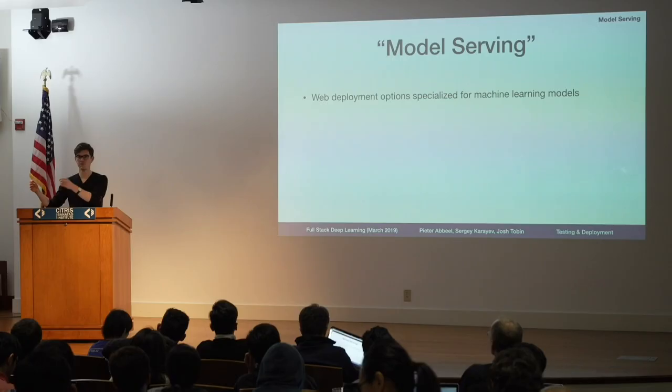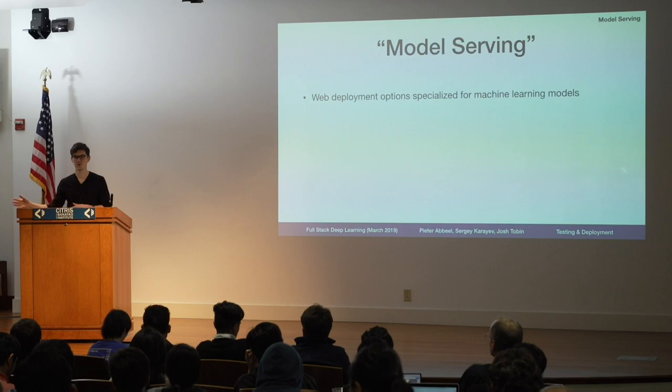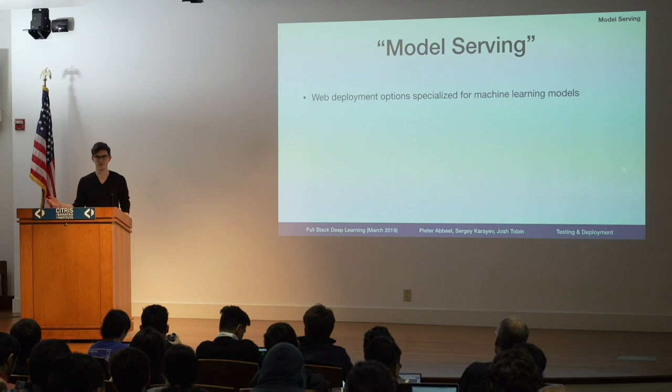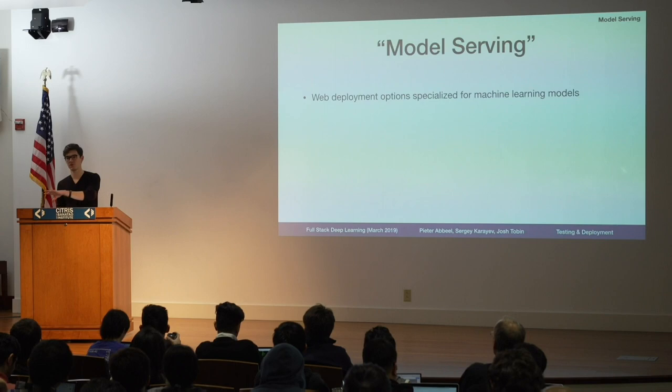You can send, even through a complicated ConvNet, a single image on a CPU in a fraction of a second. So for that reason, I think CPU-based deployment makes a lot of sense for a lot of things. I'm not going to say that it's the right thing for everything, but you'd be surprised that just because you need a GPU to train does not necessarily mean you need a GPU to serve.